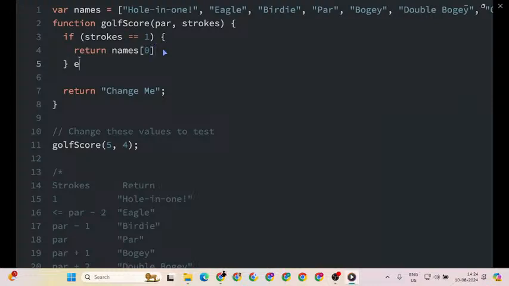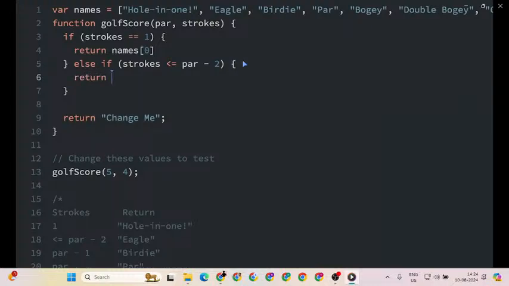And then we can do an else if, and then we can put the condition, strokes. I have to spell strokes right. Strokes, and then we can just copy this right from here, less than or equal to par minus 2, and then we are going to return names, and this will be the index 1, which is an eagle.